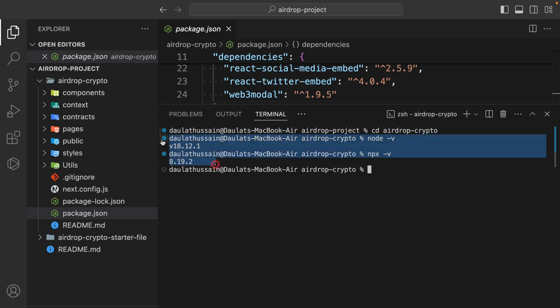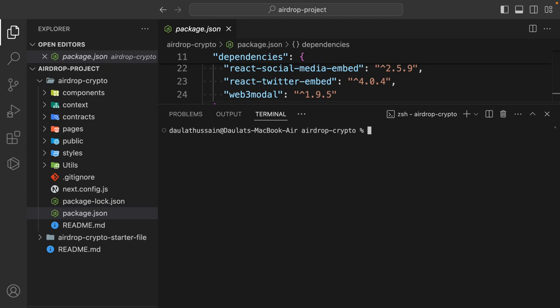First, you have to check your node version. If it's installing successfully, then you don't need to do anything. And if it's creating any problem, then you can simply downgrade or upgrade. So this is the first requirement. Now I'm going to simply clear my terminal, and I'm going to install the packages.